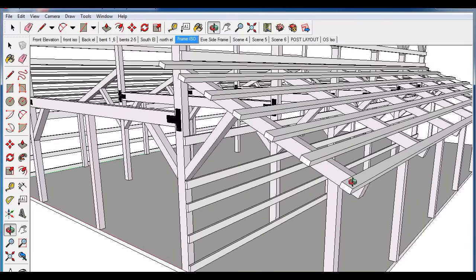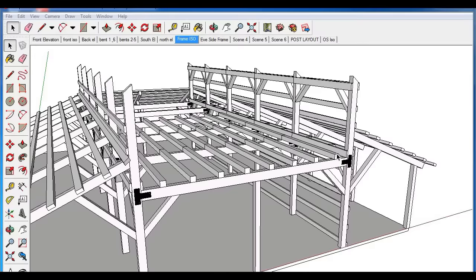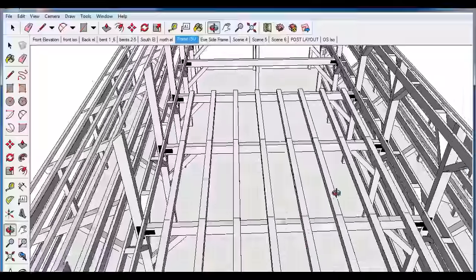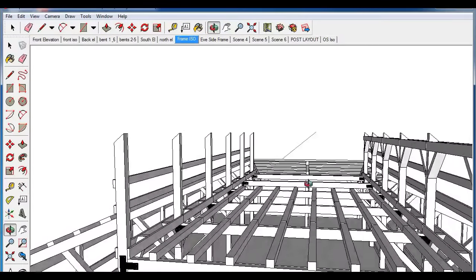The next step is to install the purlins on these lean-to roof areas. This is going to help us work on the upper section of the barn. We can put our roof sheathing on here — which is one-by-eight white pine board, or another material if you prefer; these are 24 inches on center so any roof sheathing will work. We use this as a platform to work on the board and batten siding on the knee wall and to help set the rafters. We're always thinking ahead about the next step to make the process easier and less costly.